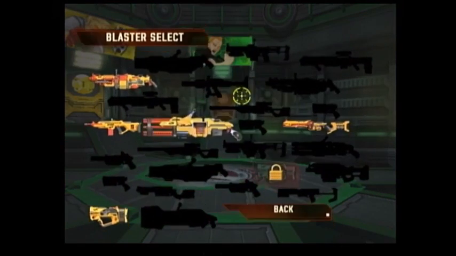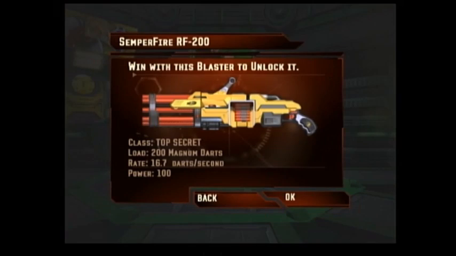Unfortunately, he will, because I'm going to be using this. SemperFire RF200, with a belt capacity of 200 Magnum darts issuing forth at a blistering 16.7 darts per second. This top secret blaster is the fastest in the N-Strike arsenal. Yeah, it's exactly what you think it is.